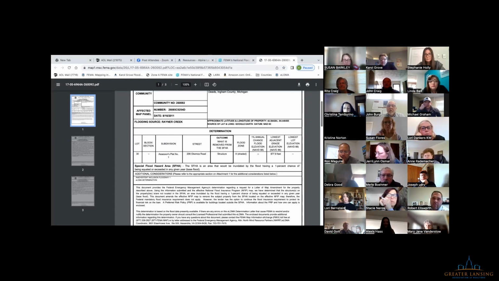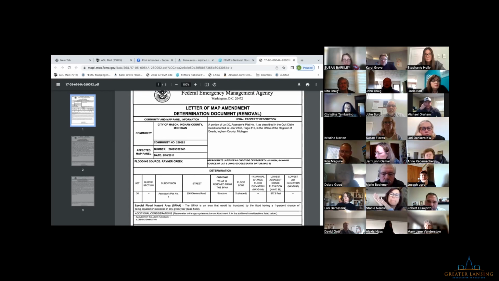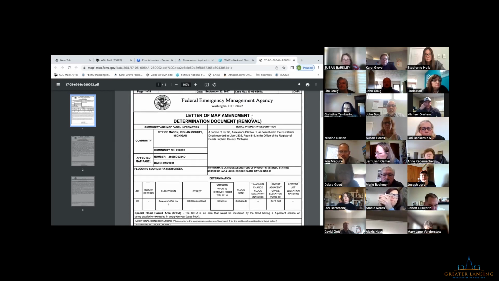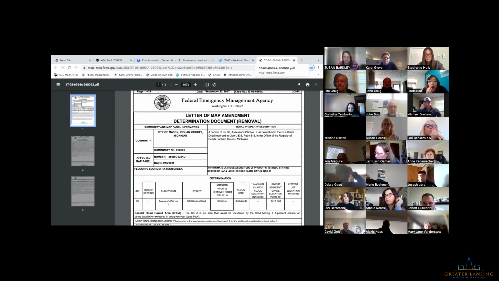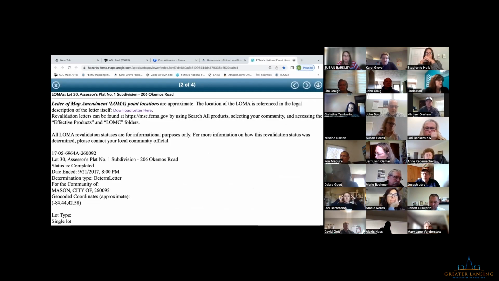And again, this is the document that this client would give their lender. So if you were looking up the property and this is the next door neighbor house, you'd say, well, they got out of a flood zone. Maybe my client will qualify, right? Or you could actually print it because maybe it's your client's house, or maybe it's the house that your client wants to buy, and you can show that you've already gotten them out of a flood zone there.